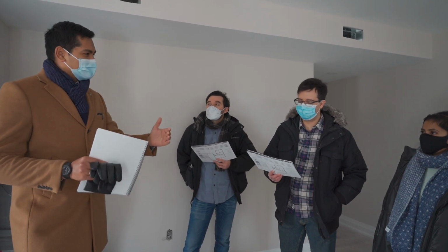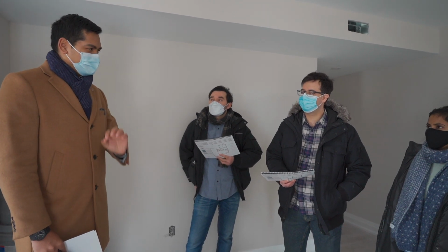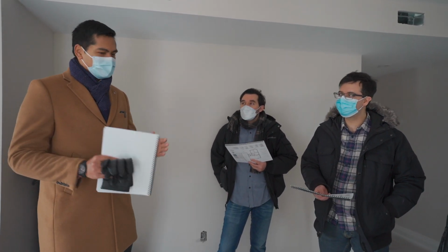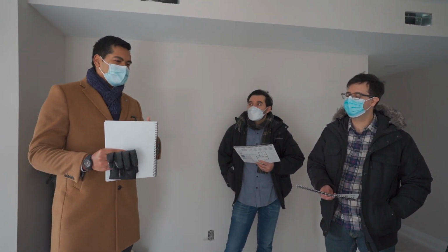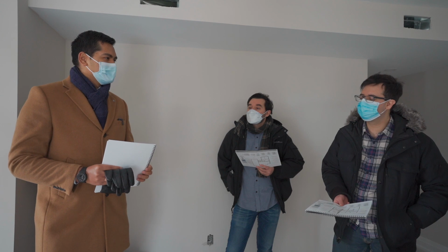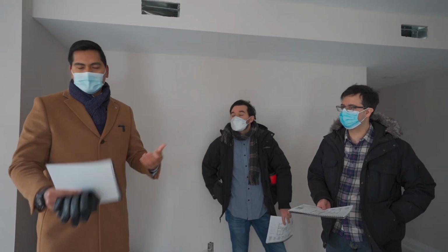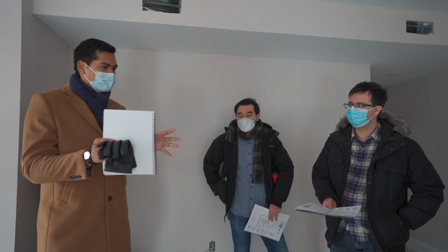So you're getting close to that kind of cost, and to me, it is not justified yet, because the next stage with these kind of renovations, as we get bigger and bigger, would be a second story addition, or an addition off the back or the side of the property, like literally building this from scratch. The cost benefit, I don't know if it's quite there yet with today's rents. If rents are 50% higher, maybe you buy a cheap small home on a big lot, and you build an addition for the second unit. Maybe that's an idea. But right now, we're still trying to stay within the confines of the existing structure.